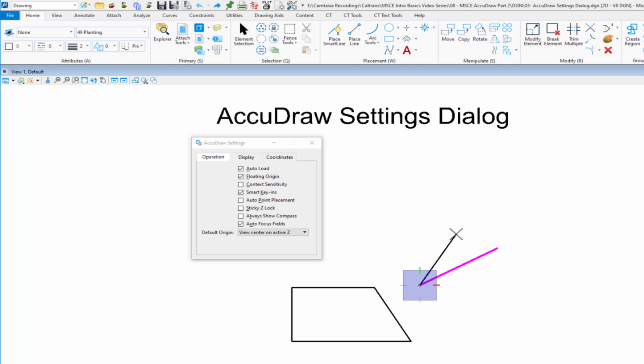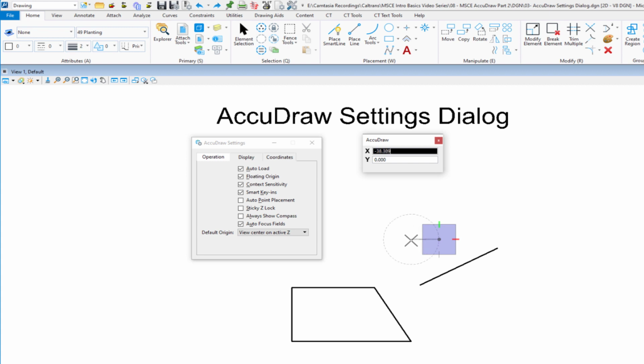Again, that's another example. So let's go ahead and undock our AccuDraw window because I want to show you another one. We're going to turn context sensitivity back on again. We're going to go to our Place Arc tool. Now currently I'm in the X and Y rectangular coordinate system. I'm going to start my arc and you see I'm X and Y, the compass is a square.